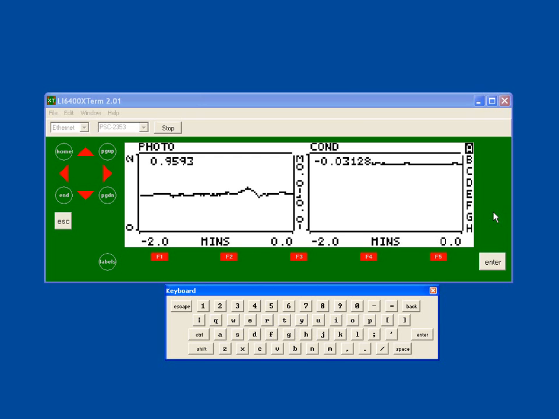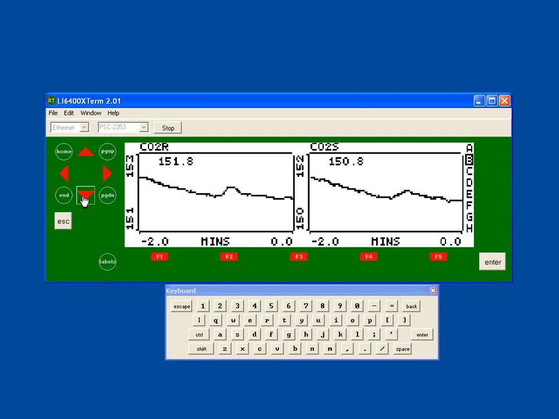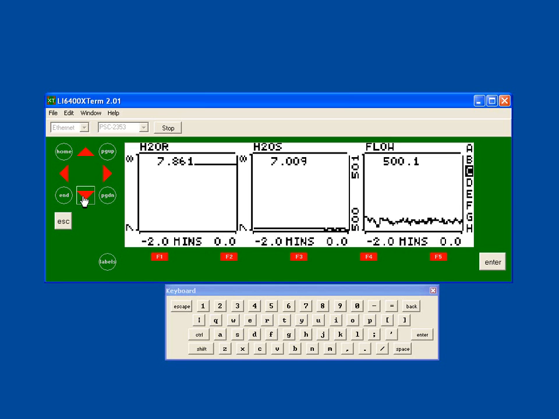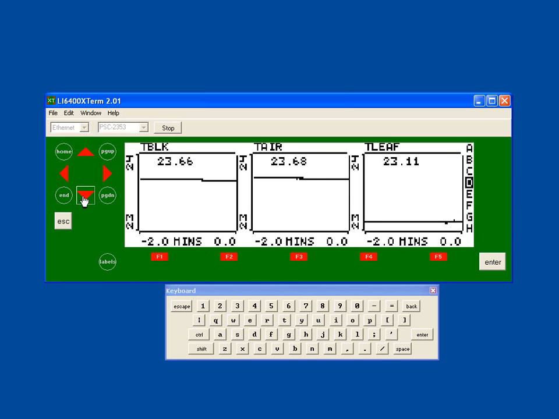And these can be modified according to what experiment you are doing. To see what graphs are already defined for you, you can press either the letter of the graph that you want to see, or you can just simply press your down arrow and you can scroll through all of the preset graphs that are in the software for you.